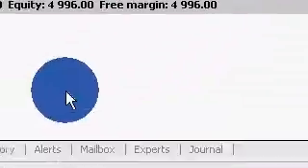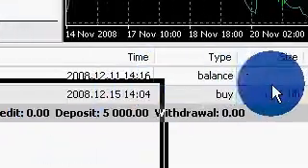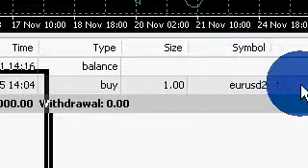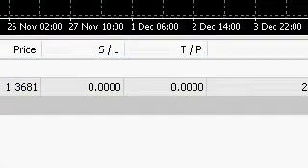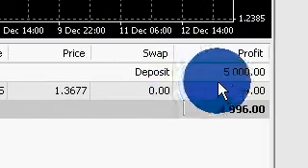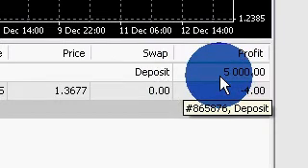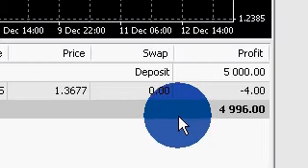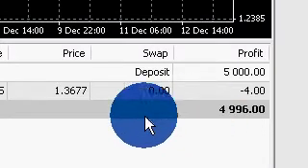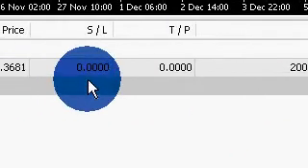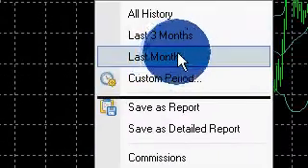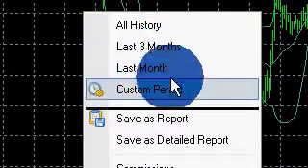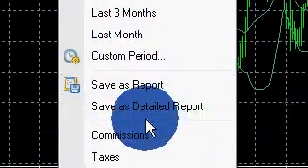Okay, so now since I closed that order, it will show up in my account history. My P&L, my profit, or my deposit 5,000, my one trade -4, and that's where the account balance is at. I'm down $4. Once you start to trade more, this list will grow, and you can actually organize it. You can get the data for the last 3 months, last month, last week.